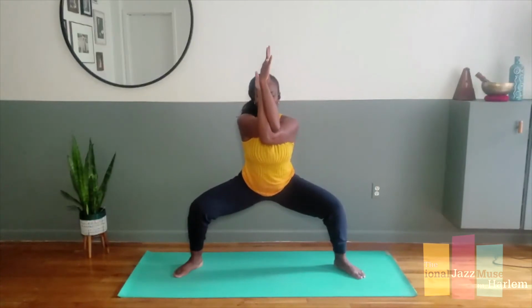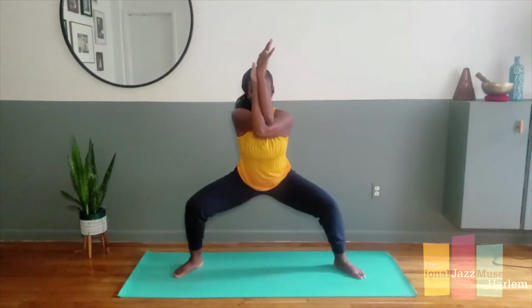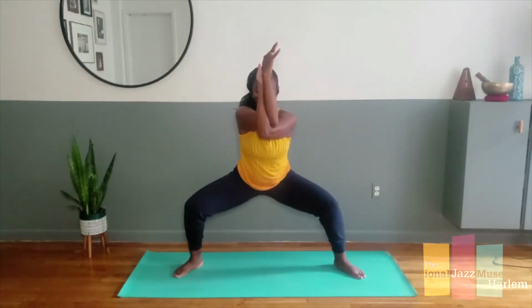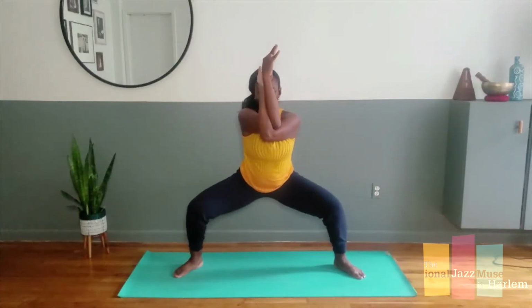This time we'll cross the left elbow on top of the right. And then maybe your palms kiss. Sit lower. Lift the elbows. Pull the thumbs away from your face. Eagle arms. Maybe shifting the weight side to side, getting into the hips a little more.